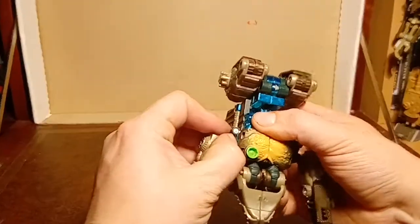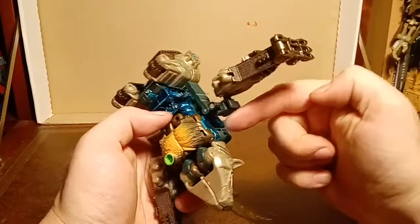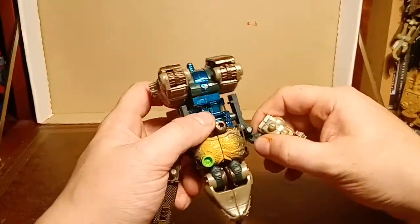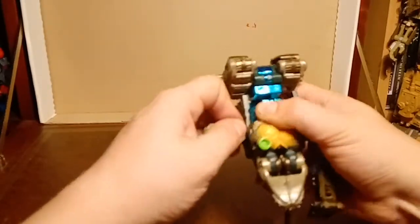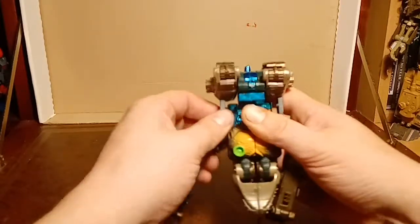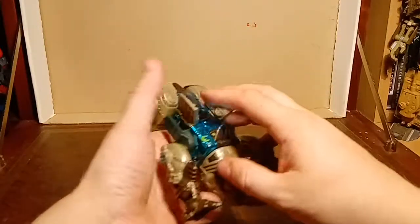So we'll do that on this other side. This piece here sort of tabs in there somewhere. I'm not sure if it's just friction, but it does go in there quite securely, and that's where half the fight is, I'm afraid. So let's get this loose. Come on, come on. I know you haven't been touched for like 10 years, but come on, play the game. There we go. Okay, got that out. Okay, whew, that was a workout.